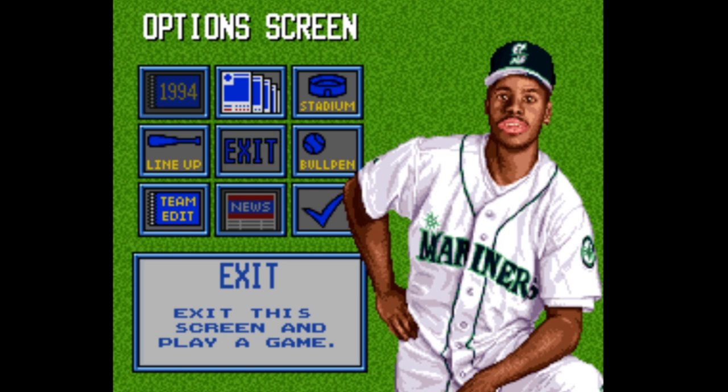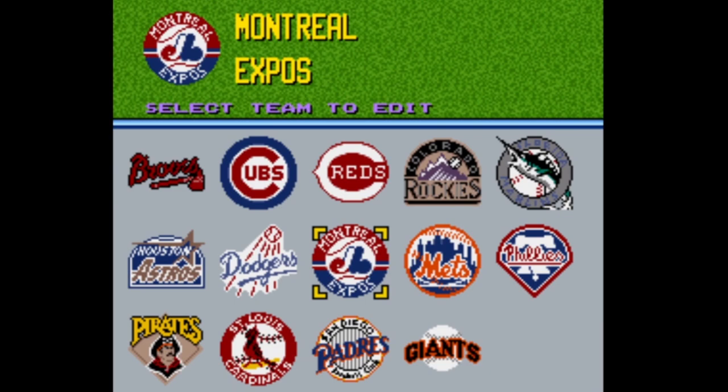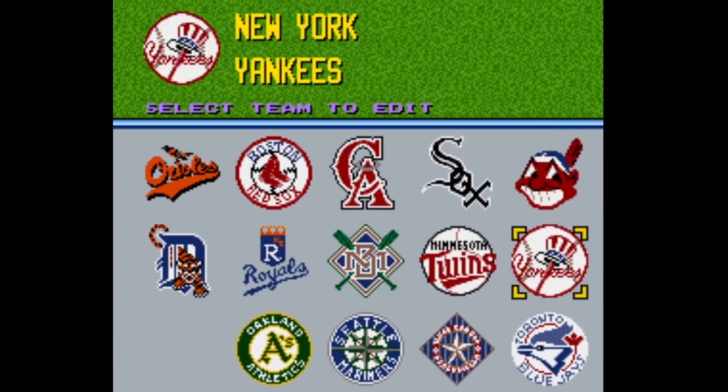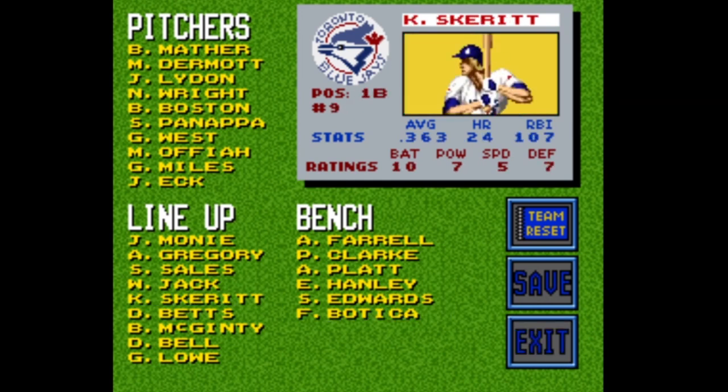But you can do something interesting if you want your own players. Who are these players? I don't know. I don't want this guy. Let's see, who do we got here? I'm using the Toronto Blue Jays. And then you got all these weird rugby players. Like, who's this? I don't want this guy. I'm gonna name him something else. Let's see, I'll come up with a fitting name here. You finally learned. It is good to suck up to the boss. Right, so I'm going to put the Vespor on our team here.